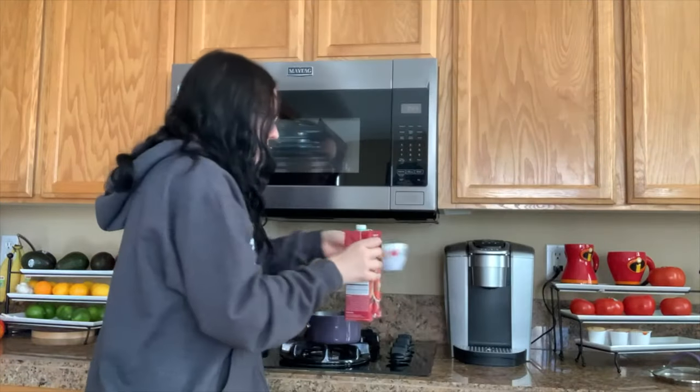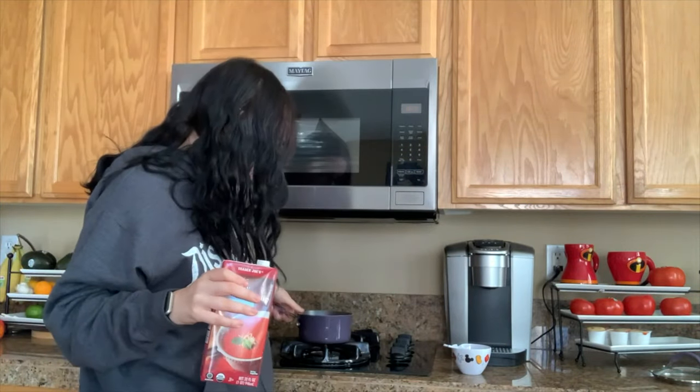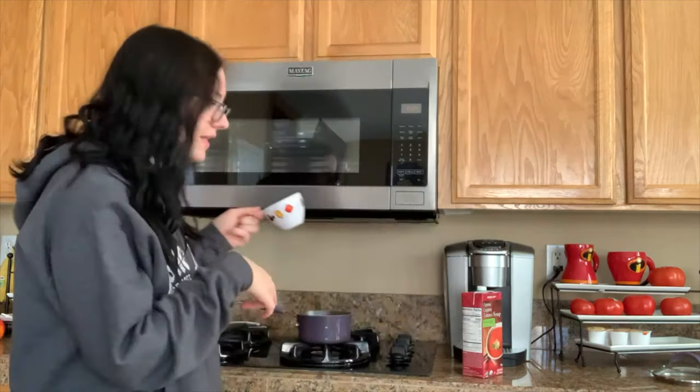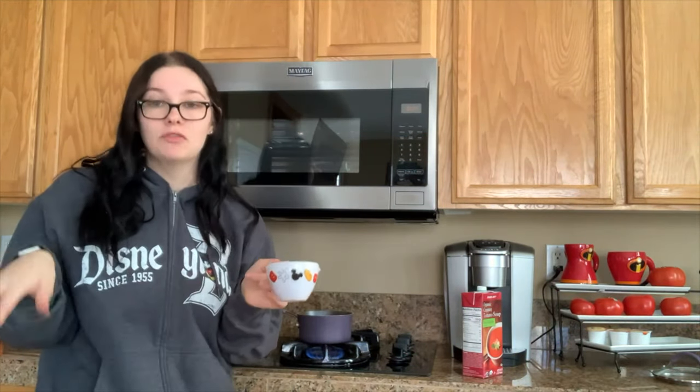Okay, so I'm gonna use 2 cups of the Toto soup because why not? I'm using my little Rachel Ray pan like we discussed. Oh wow, she's thick. Okay, maybe 1.5. Now we're gonna turn on the heat, medium heat, and let that simmer for a little before we drop the gnocchi in because I don't wanna drop it into an ice bath of soup. Even though it's just room temp, I want it to be hot when I add the gnocchi so it cooks faster and then I can eat it faster.